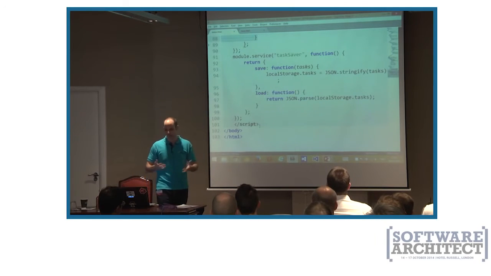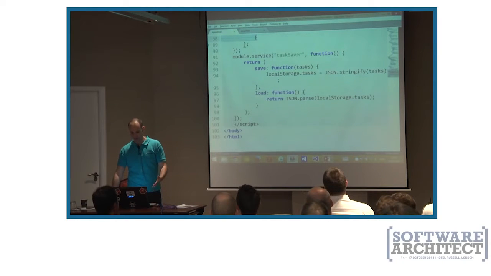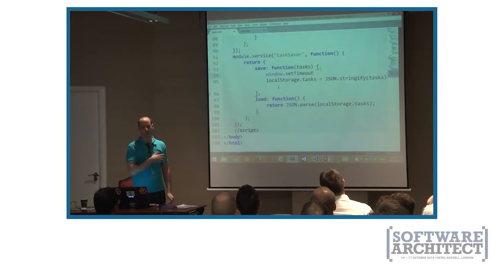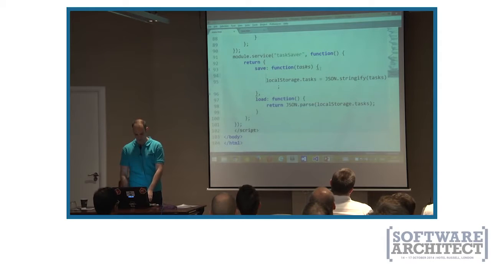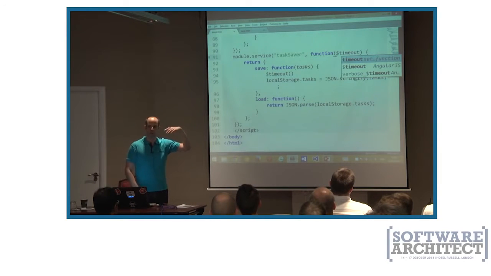By the way, Angular has wrappers for almost all the global elements. So if you have something like window dot set timeout, for example, which is something that you use a lot in applications, instead of doing that, because this is not testable whatsoever, you can have something called $timeout, which is exactly the same, but you can get it through injection, just like we saw before. This is something that comes with Angular.